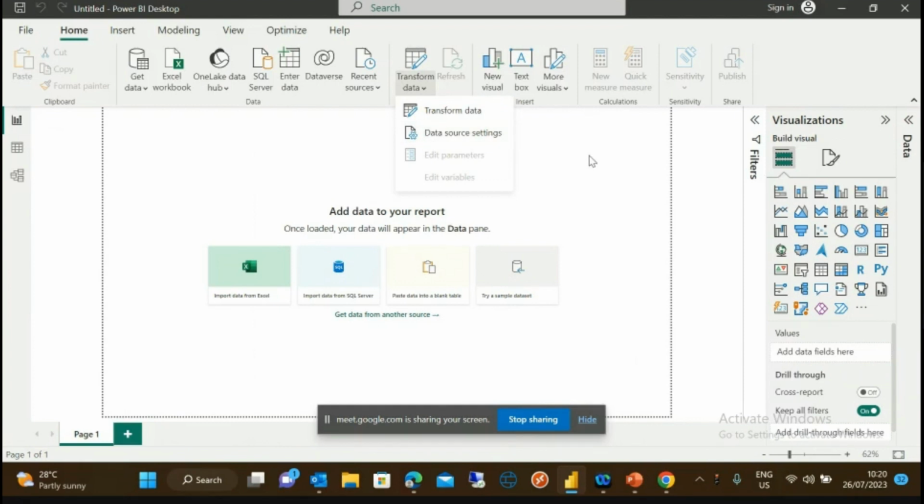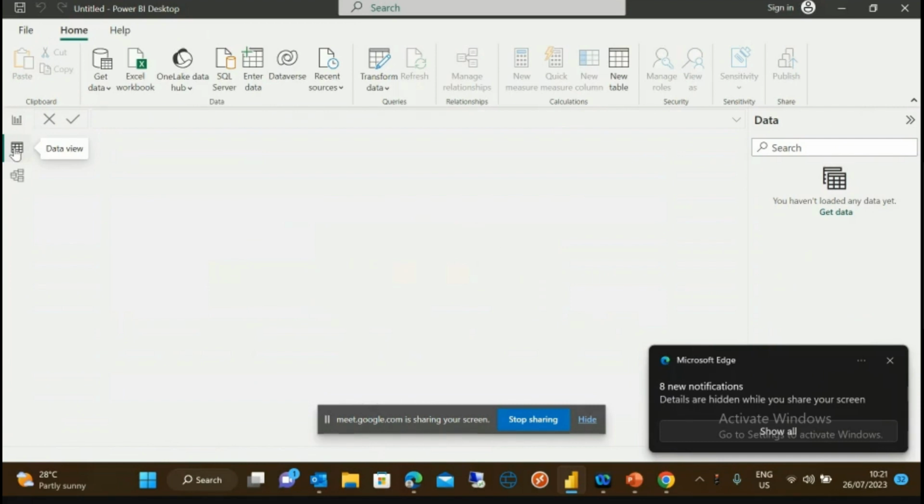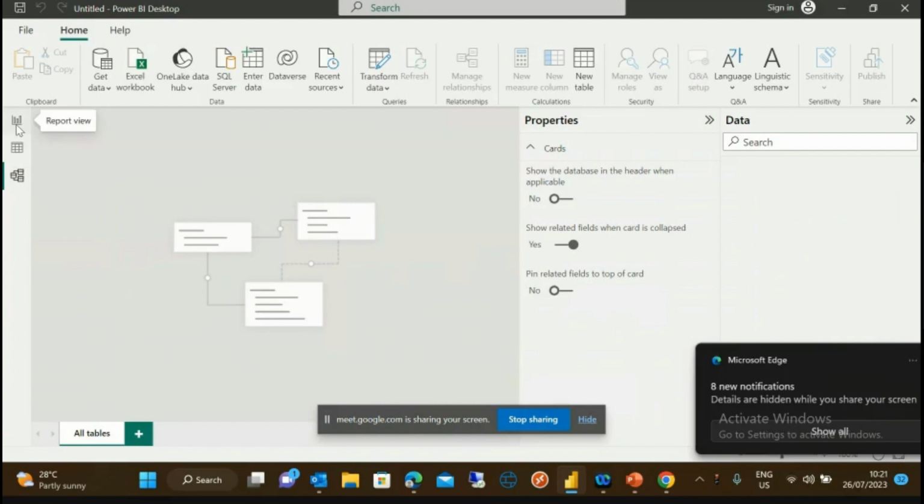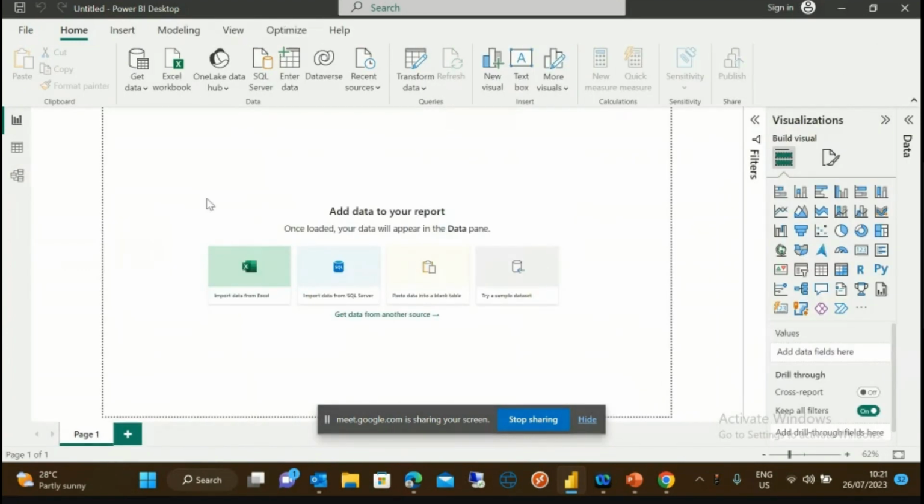Once you get the data, you want to transform it, you want to mold it, you want to massage it. You can use that to do that. Then here is where you have the visual pane, the report pane, report view. Underneath the report view is where you have the data view, and then the third one is where you have the model view. So by the time we start working together, you see how all this comes together to give us the insights and the visuals that we want.